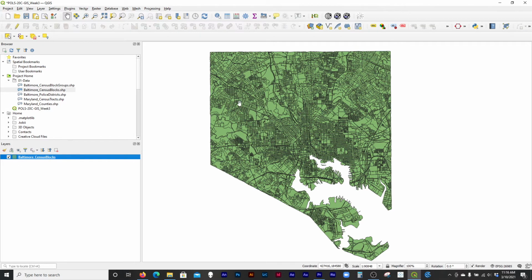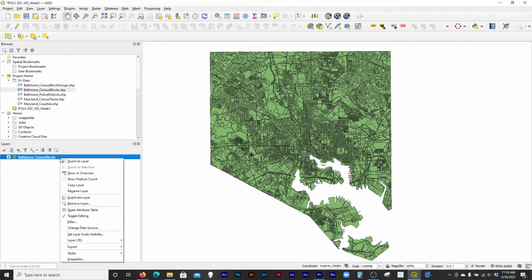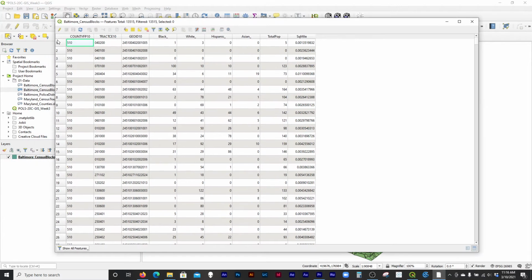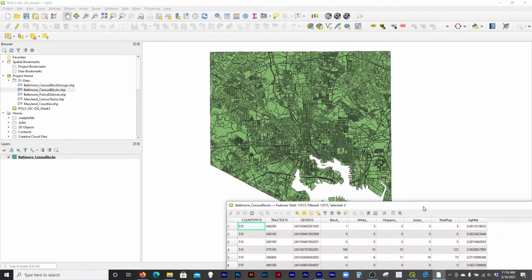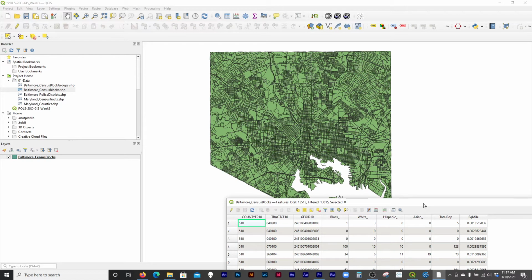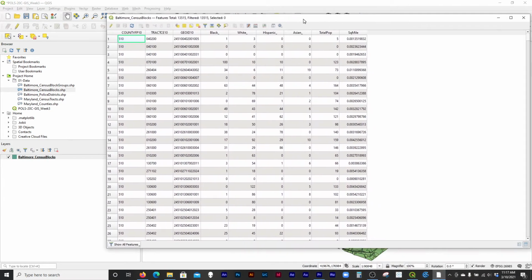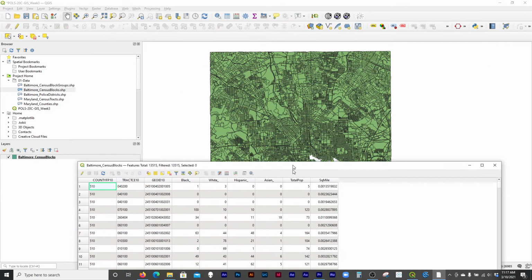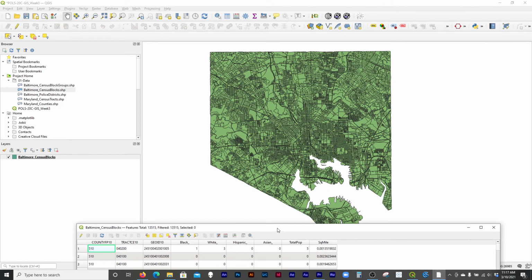And these geographies all relate to specific records in an attribute table. And so the attribute table is just like Excel. Every single record goes down the edge like this, and then each of those records has different attributes, which are the fields going across the top. And so right now we're showing a single symbol for every single record. So we just see the same green with a black border for every record. But we have data associated with those records. So each of these geographies has a different population.